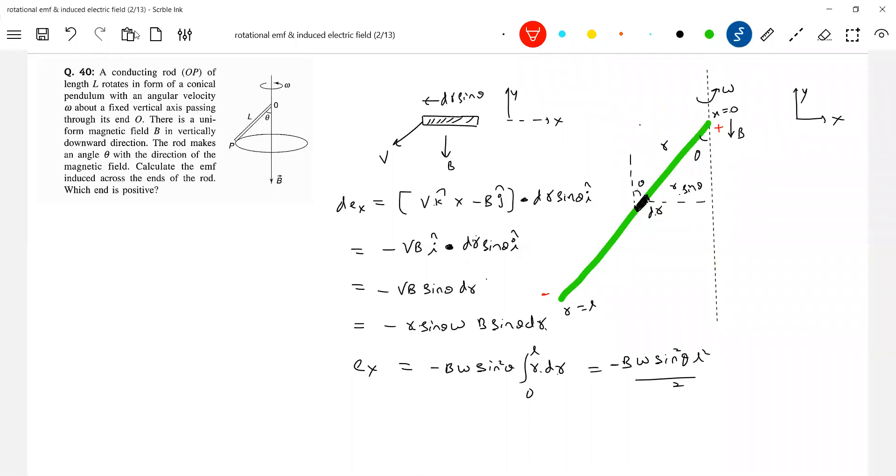Either you can interpret the sign or take help of Fleming's left-hand rule. Assume any one positive charge in what direction it experiences force. And in the positive charge, in what direction to drift, that end will be positive. This is about due to x component. Similarly, y component we should work with. So the y component content will be.